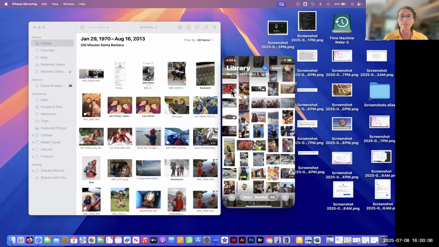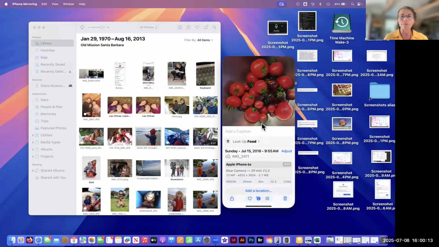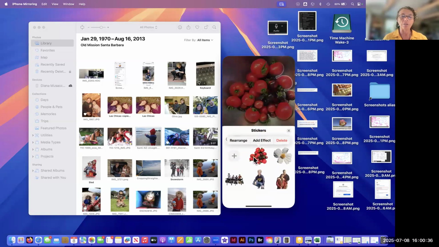Let me find another one. Let me see these tomatoes. I'm going to pull up and see, there we go. See how it's giving me that little outline? So I'm not choosing it, it's the computer. So I know that if I choose that, I can also copy it and paste it and then just send that little bit, or I can look it up and it'll tell me it's tomatoes, or I can add a sticker to my little stickers. And now I'm going to have a little bunch of tomatoes on my sticker pad.